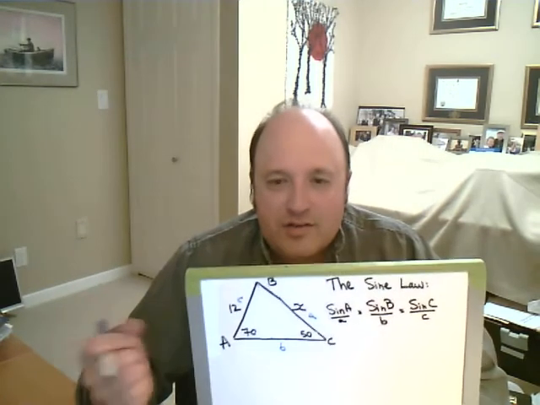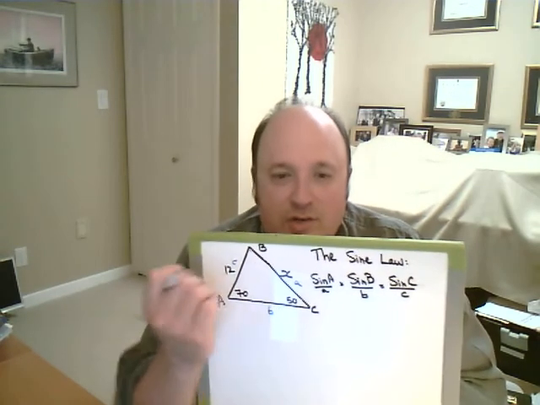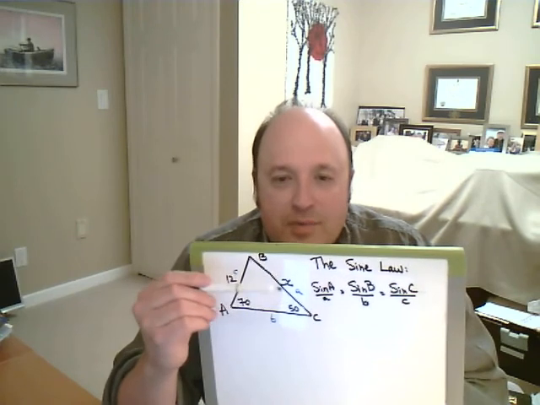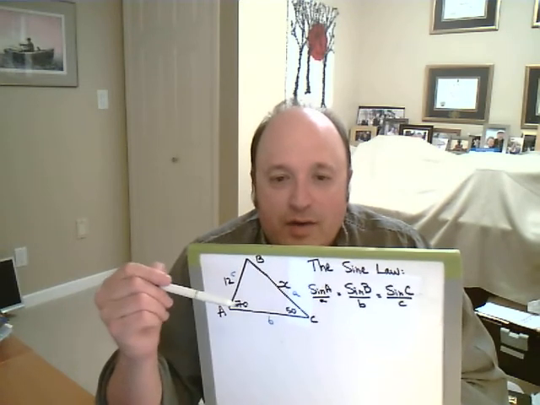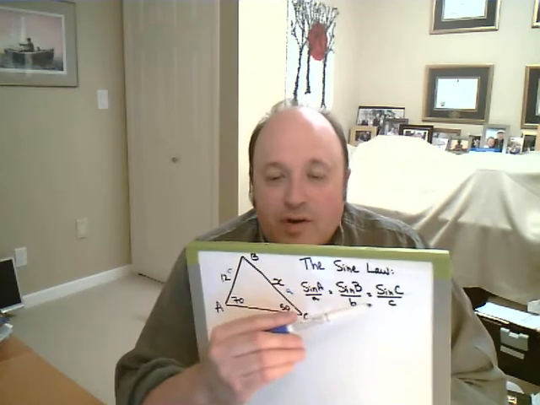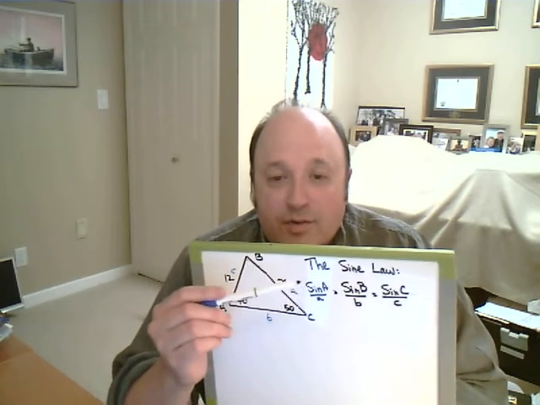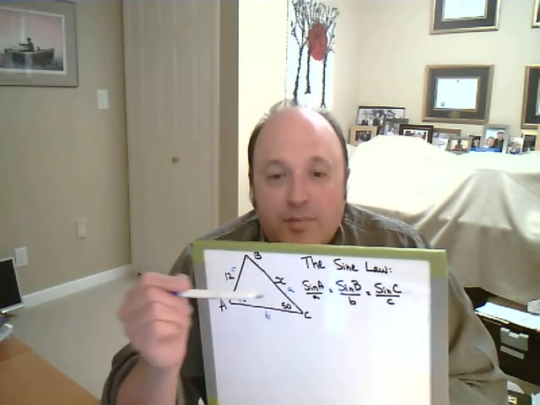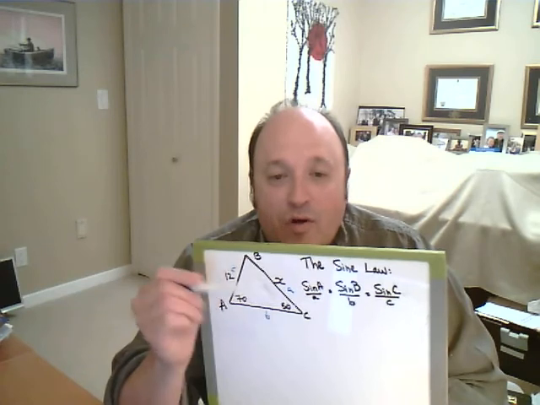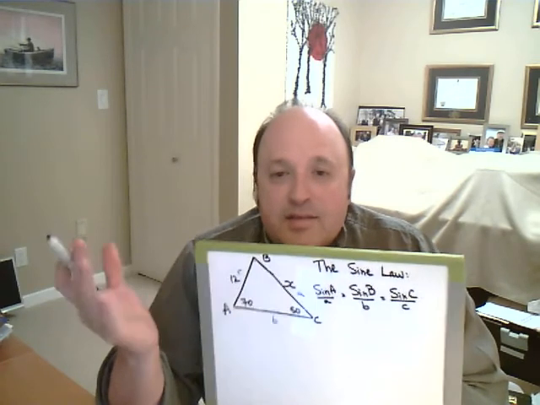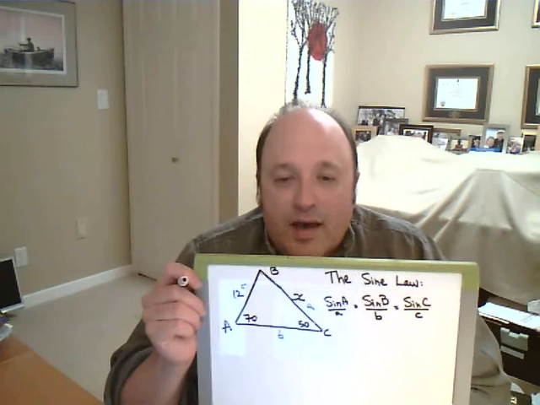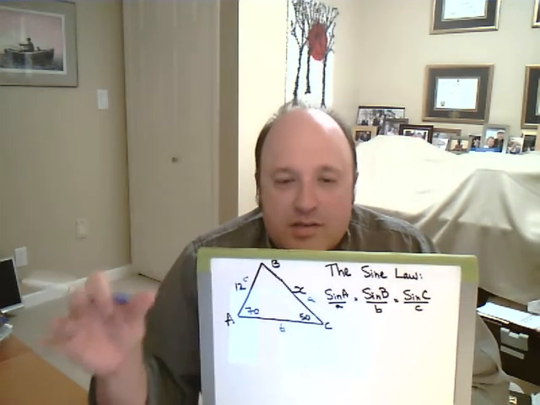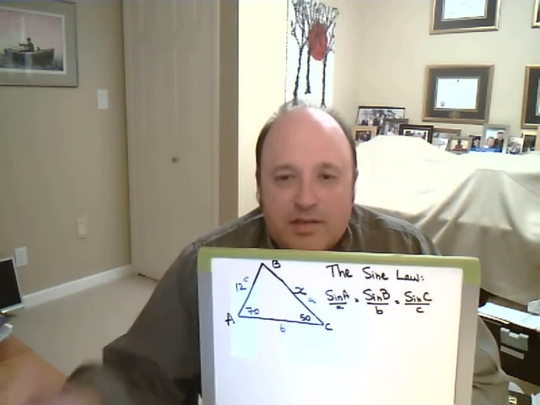If they have different letters, you either change the letters on the triangle or you change the letters in your formula. But it basically says the sine of an angle and its opposite side, that ratio, one divided by the other, is consistent for the entire triangle, whether you're looking at it from angle A, angle B, or angle C. So the sine divided by its opposite side is the same for all three angles. That's nice and handy because we can use that very efficiently in a problem like this. So let me set up a T-chart, go nice and slow motion, then you'll be able to see this play out quite easily.